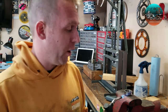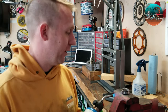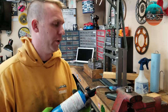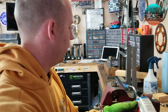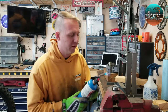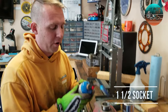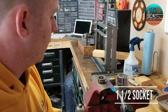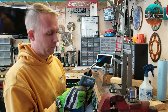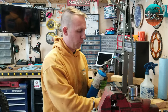Now I'm going to show you how to put this little bearing race on the crankshaft on these KTMs. This is unique to KTM and Husky — I don't think any of the Japanese companies do it. What we're going to do is get this sucker nice and hot. You need a tool like this that you can use to install it onto the crank, and we're getting it there.